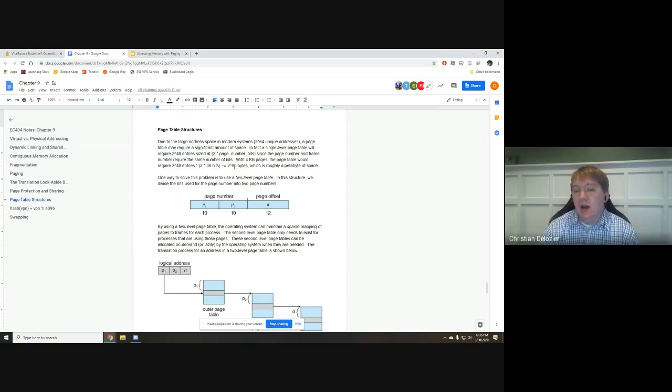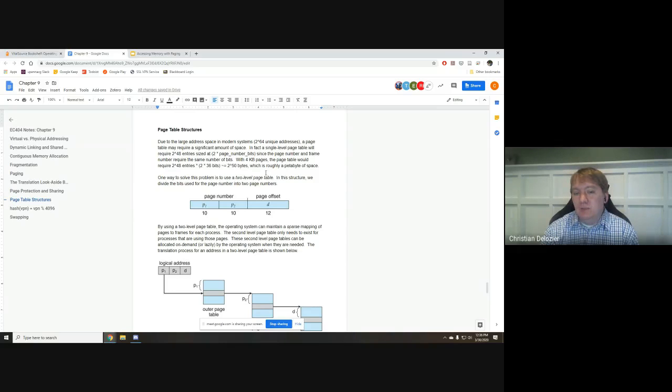It was a little more manageable in a 32-bit address space, because then we had 2 to the 20th times the number of bits. So, a megabyte times however many bits we were using, which is not that bad. It's still a lot of space, but not an unreasonable amount. Whereas a petabyte of space is unreasonable. We can't expect to use that much space to store this. So keeping in mind that we have all of this address space, we can't feasibly map it to a page table if we're using all of it. Despite the fact that we have all of this address space available, we don't always end up actually using all of that address space.